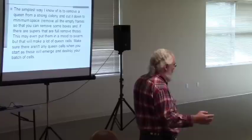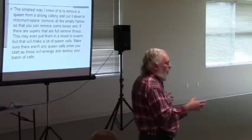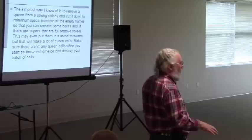And then you can start taking off some of the honey and shake all the bees back in there and take the honey and give it to somebody else or harvest it, whichever you want to do right now, depending on whether you want to get the kitchen all messed up today. But compress it. Get it down to where the bees barely fit in the hive. If the bees will all fit in the hive, you're not compressed enough. You need to take some more boxes off.